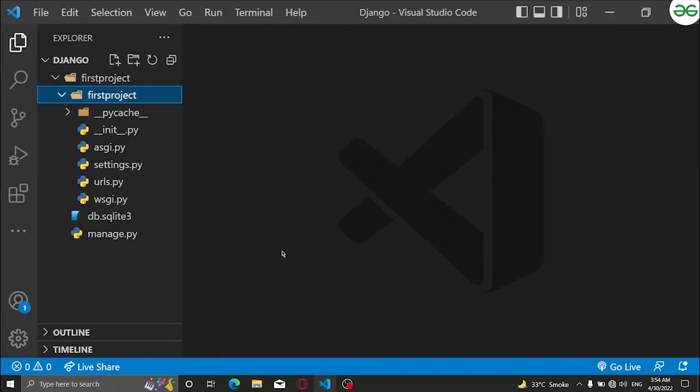Then we will understand urls.py, which is the most important, and we will be creating a file called views.py. Then we will understand what that file does and what the use of these files is. Then we will be learning about data modeling and creating data models, etc. So without wasting time, let's start with the video.